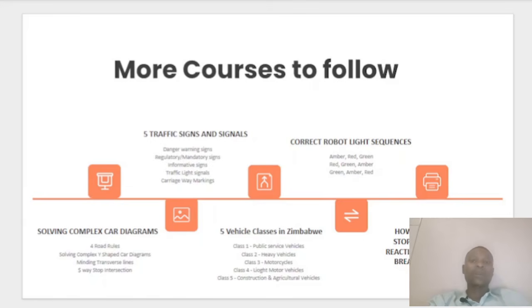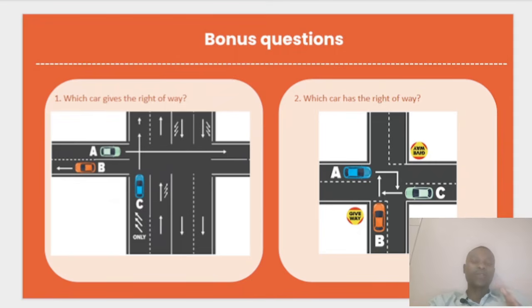Now this one is an exercise that I want you to take. Just do this one. I expect an answer. So this is 1 and 2. Just type on WhatsApp 1 and 2. This is the answer. So do take a screenshot of this one. I want you to answer this one.